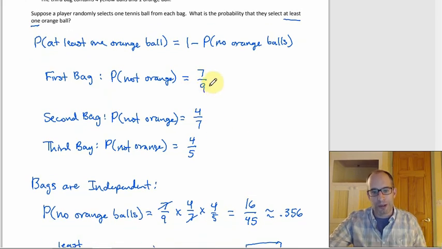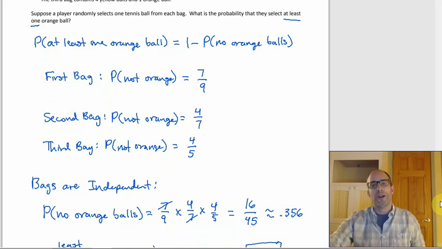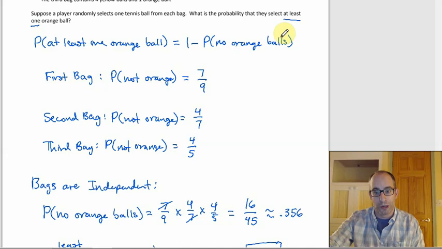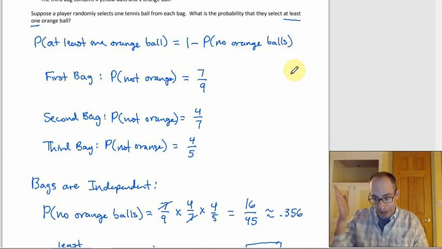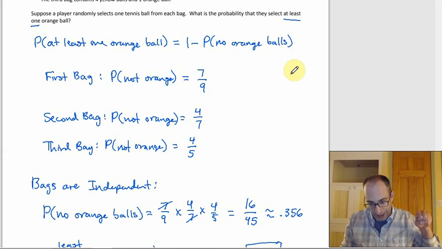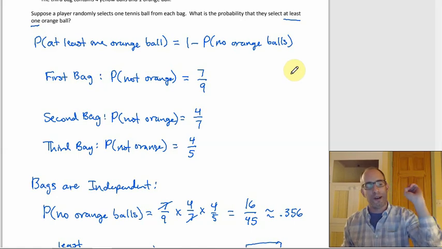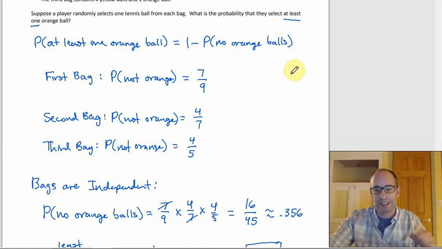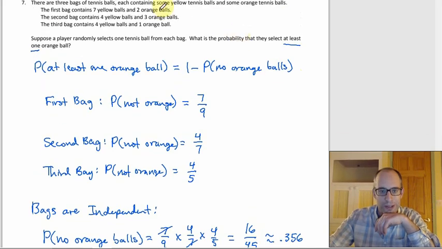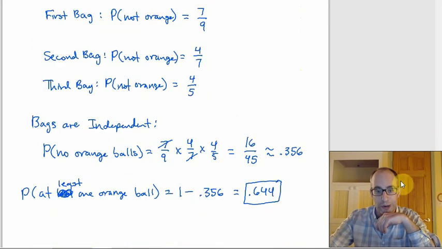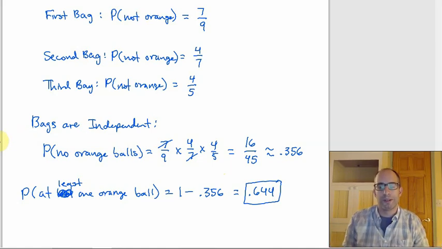So this does come up in the homework for this section. It's a little bit different just because those individual probabilities aren't all the same, but it's still possible to reason your way through it, right? If you think, okay, we're going to get the probability of no orange balls, so we need one that's not orange on the first pull out of the first bag. We need one that's not orange on the second pull out of the second bag, and we need one that's not orange on the third pull out of the third bag, right? So we could kind of just use this stuff up here and figure those individual probabilities out. And then independence still works, so we can multiply those together. And then once we have the probability of no orange balls, then we could just use the complement to get the thing that we were actually trying to find.